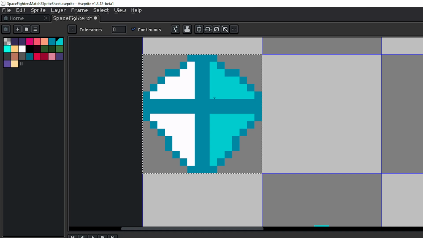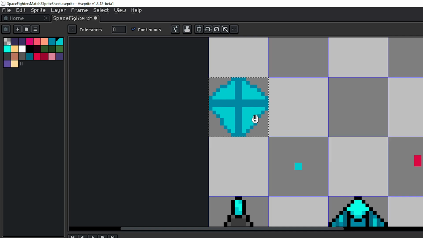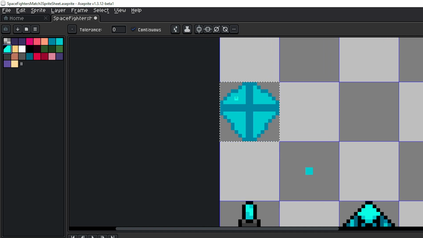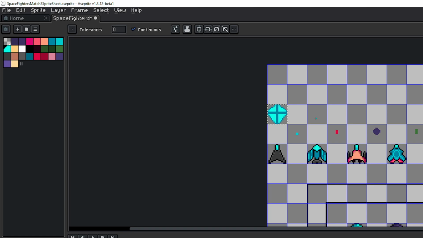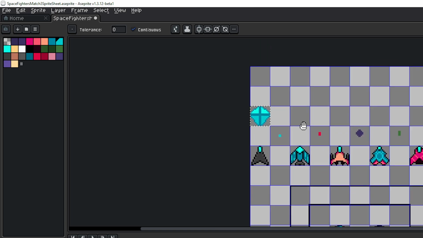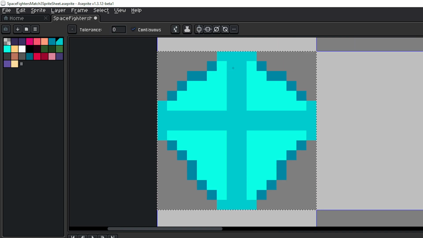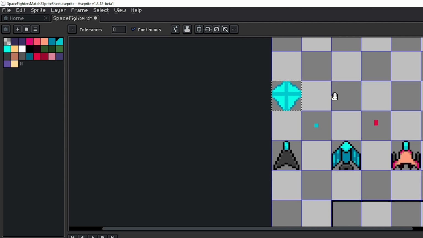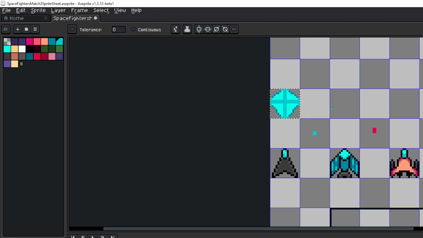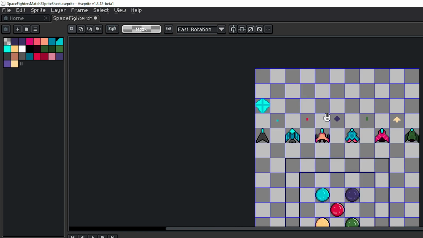Let's see how it looks with this color in there. I think that looks good. Let's see it brighter. Yeah. Let's go like this. Maybe? How about this? Let's get that away. See how that looks.